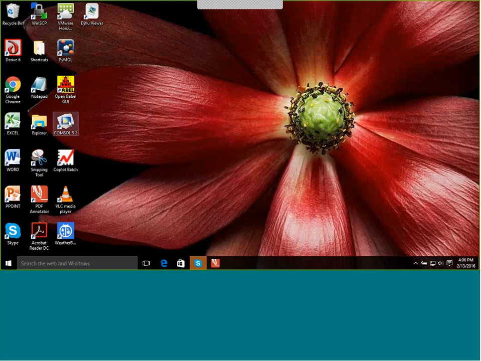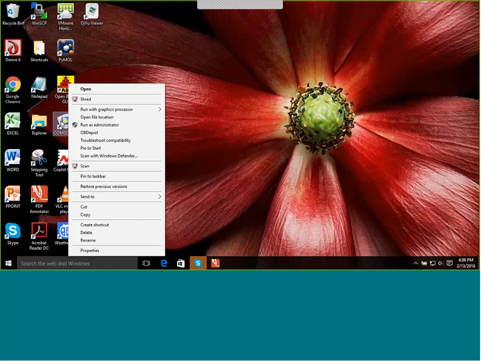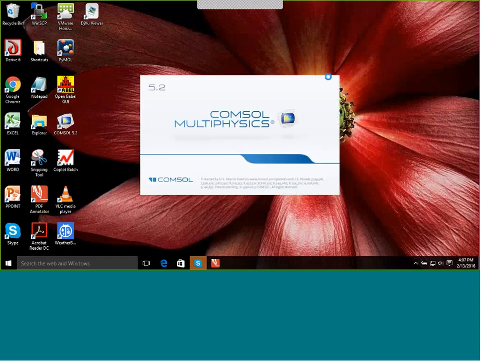I probably didn't install things quite as well as I should have, because when I start to see everything properly, all the graphics, I have to run with the high performance NVIDIA processor. I could probably fix that, but I've got to run with that graphics processor, and then I can see everything beautifully. So start up COMSOL.